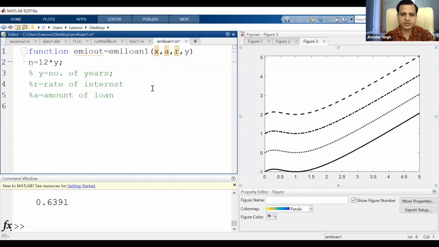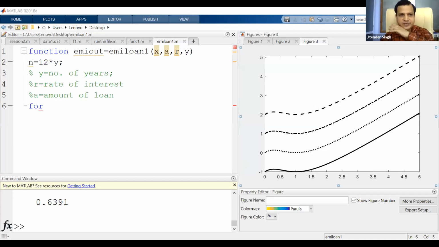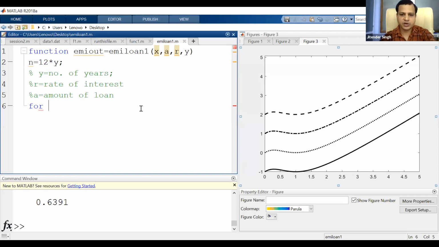And then insert the for loop, as I demonstrated to you in the PDF file right now. At every step, we are calculating interest at every installment. So that formula we need to write here. So for i from 1 to n, up to the nth installment, what should happen?